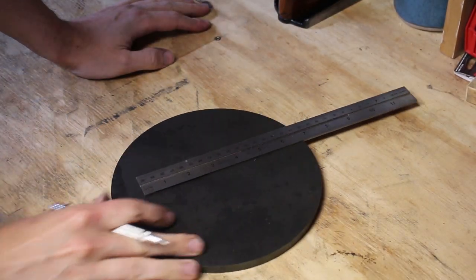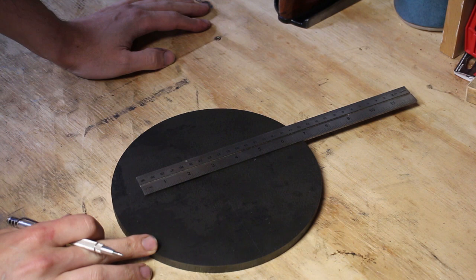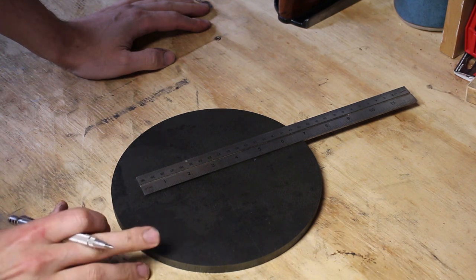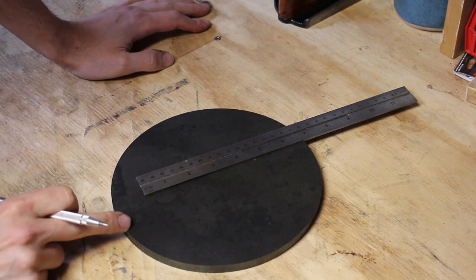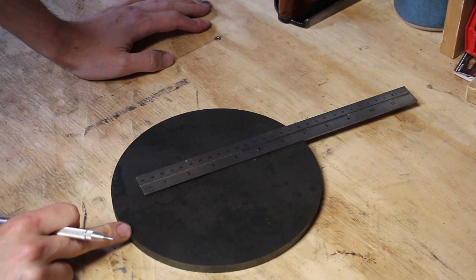Okay, guys. So now I have the 8-inch hot rolled plate here that is going to be the new base for the Monarch. And what I want to do is find the center of this. I don't have a center finder, but I know that the rough diameter of this is 8 inches.